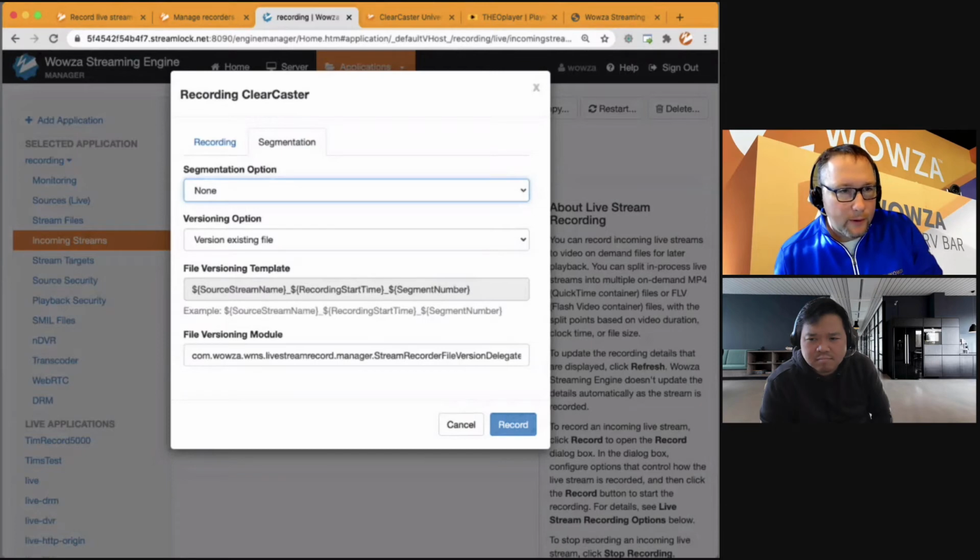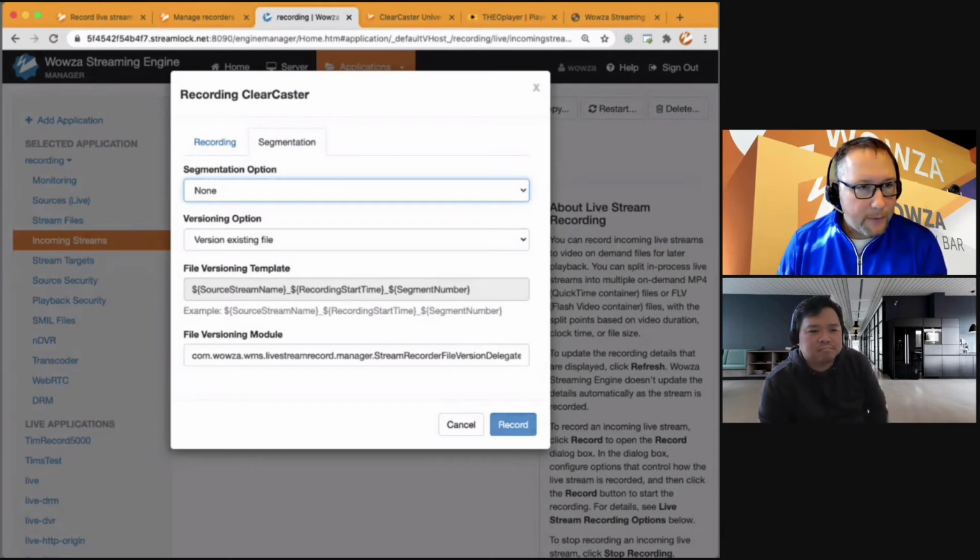Yeah, and there's also a module we have that you can turn on called File Mover, and when a recording is completed, it'll move it somewhere based on how you define it. So if you're segmenting, you might have a small hard drive on the server, but every 100 megabytes, for example, Wowza can move it over to network attached storage, and that saves you from filling up a hard drive. So there's a lot of strategic use for segmentation.